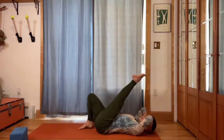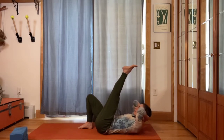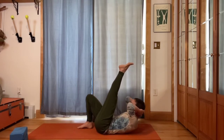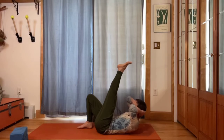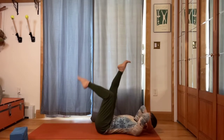Left leg high. Exhale, head up. Inhale, head down. Up and down. Let's take one more. And then switch again. Right leg high.